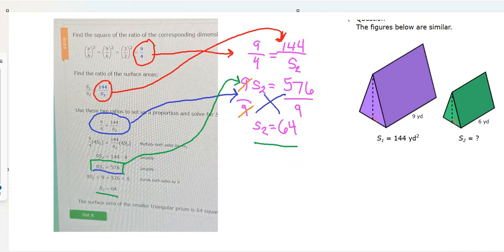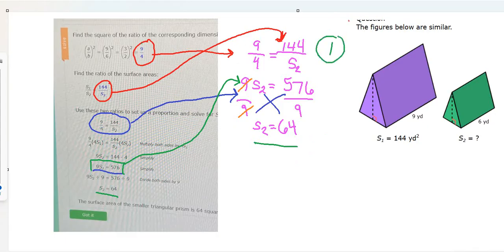When you see this, the lights should go off in your head: oh my gosh, it's this. And I really do think if you need me to look at your paper, try to write it like this, in this manner. If you've got this piece here and this piece here, you might know what you're doing, but I can't put it together. But if you do it like this, set up your ratios, this is step one.